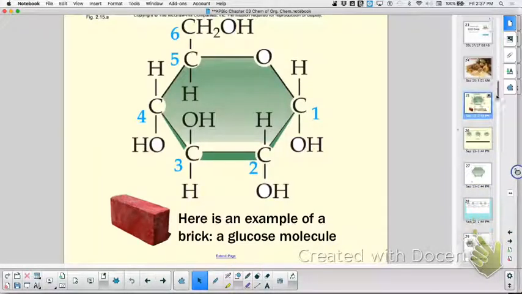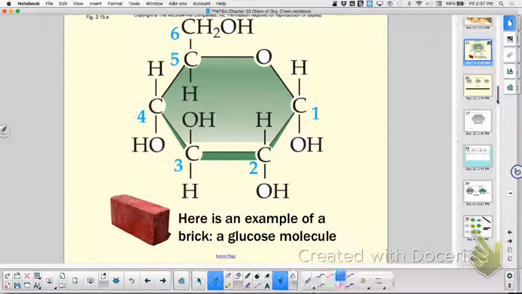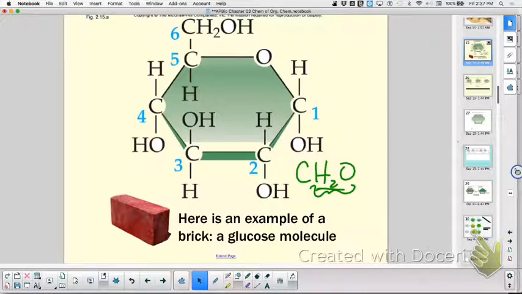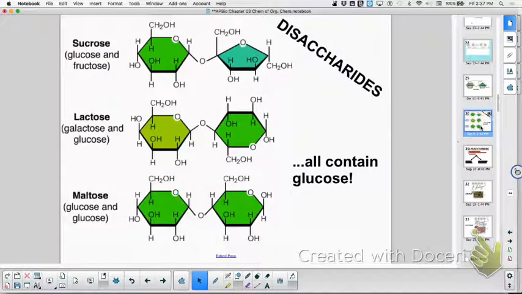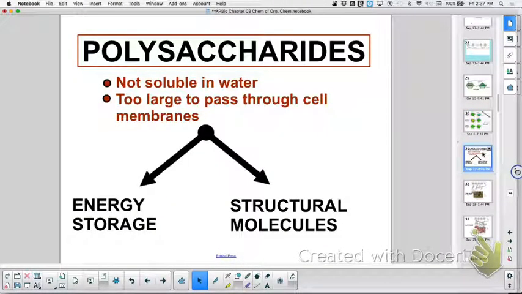When we look at this sugar, we know the formula, if we simplify it, is what? CH2O. And we understand, remember how we talked about carbo, what? Hydrate, its name, right? We think about the water that's in it. We learned about disaccharides, and here are all of those. We looked at polysaccharides, and we looked at some can be for energy storage and some are structural molecules. So we know the importance of cell walls for plants, that they don't have an extracellular matrix on them like we do in our animal cells, because they can be held together by cellulose, their cell wall.